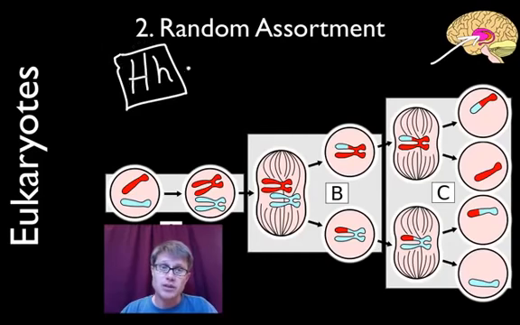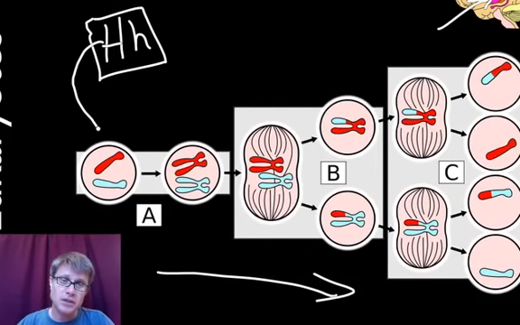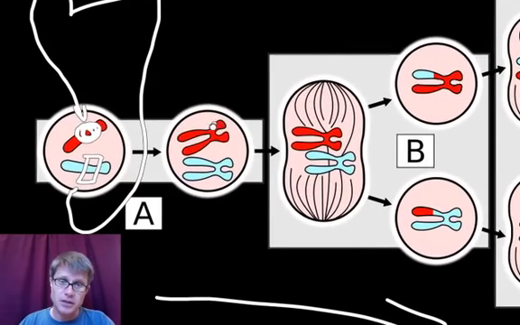And so if we look at the genotype of this individual, this is an individual who has Huntington's disease, and then we look through meiosis. So this would be meiosis 1 and meiosis 2. Well, let's say that the Huntington gene is found on this chromosome, but the good gene, the non-Huntington's gene, is found on the other one, like that. Well, it's going to duplicate itself, so if it's got a gene on this side, we're going to duplicate it again, and likewise we're going to have the good gene on this side.